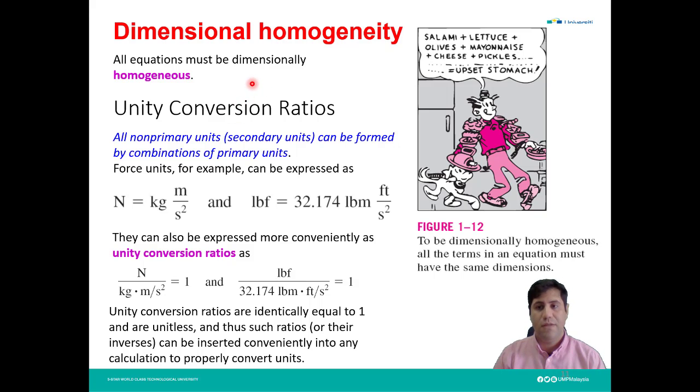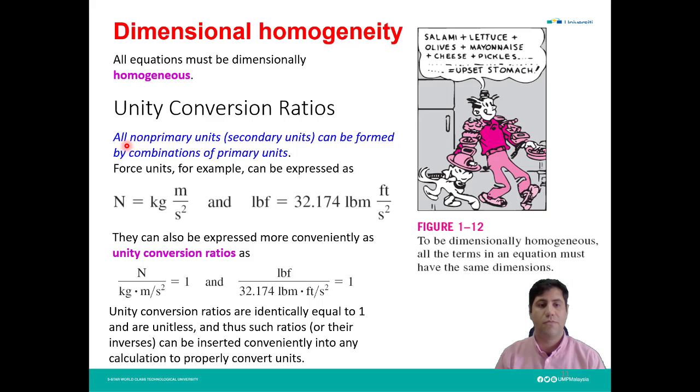The important notice about using these dimensions is dimensional homogeneity. In other words, you should be careful to use the same dimension in all of your equations and calculations. So when you are using Newton, for example, for the force, you should always in that equation or in that problem use Newton. You cannot change from Newton to pound directly, you should do some conversion.